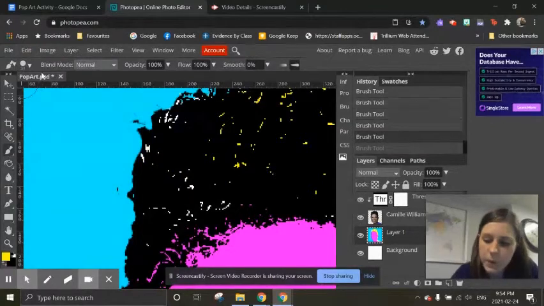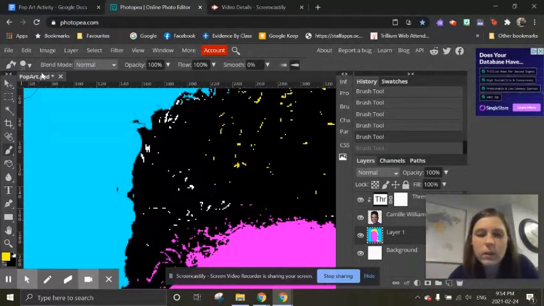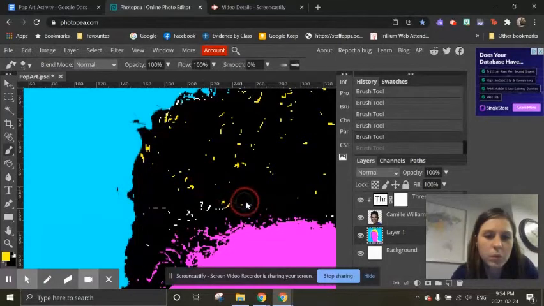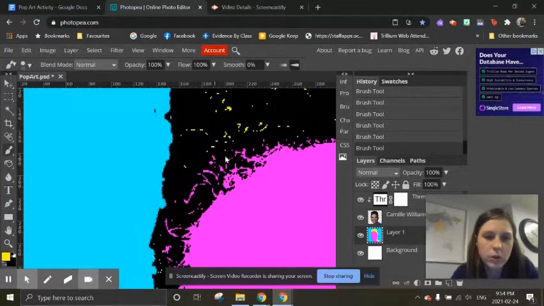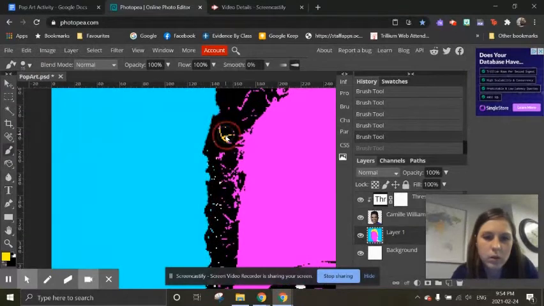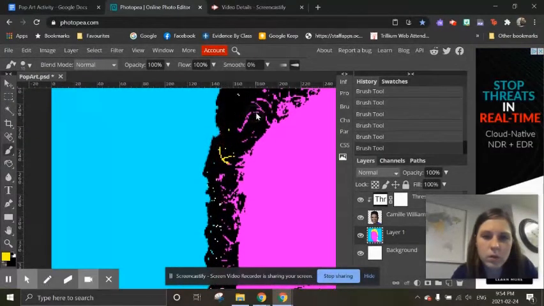You can also use the bracket keys on your keyboard to make your brush bigger and smaller. So there we go. I made mine smaller. I'm going to change these little details. Actually, no, I think it makes sense to keep them as... actually, no, I guess they're not really part of her face. They're part of her hair.